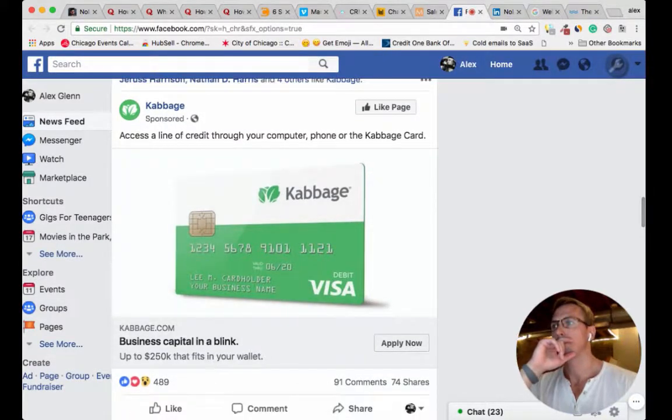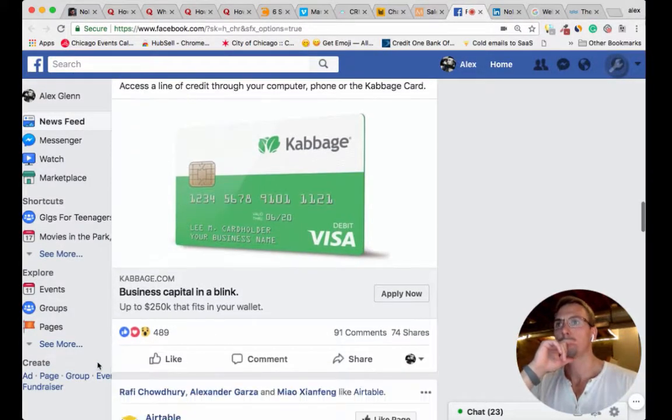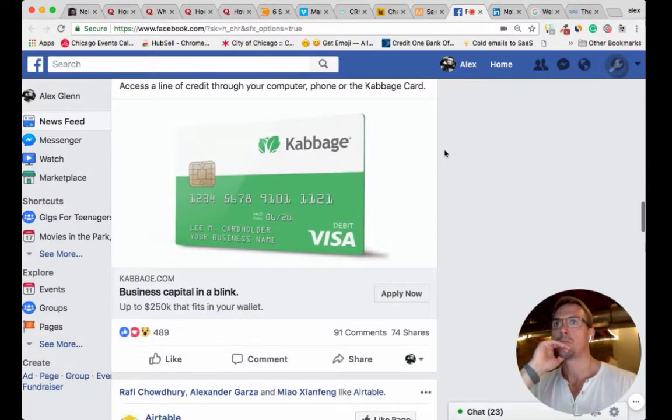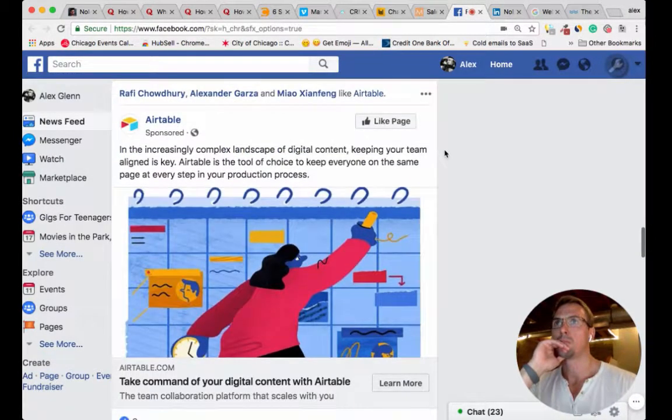And they give you a variety of targeting options. We talked a bit about retargeting in the lead nurturing episode. You can target website visitors using the Facebook pixel or native video viewers. So if you have a video that goes viral or gets shared a lot, you can retarget that audience.